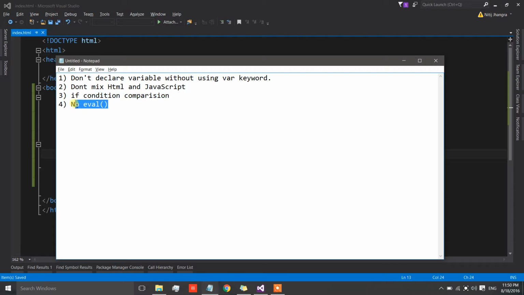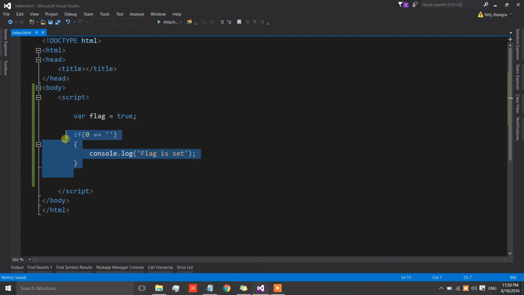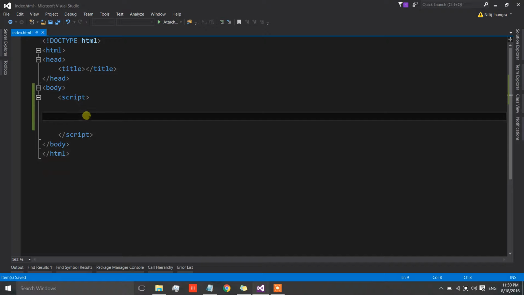Alright, now let's move on to no eval. So I'm not really sure if you are aware of eval or not, but if you are aware of eval, and if you are currently using eval in any of your application, then please stop doing that, because eval will hinder your application performance in a worst possible way, because eval simply tries to execute the code, and the code execution by using eval is very slower as compared to the code which is being executed by the compiler.